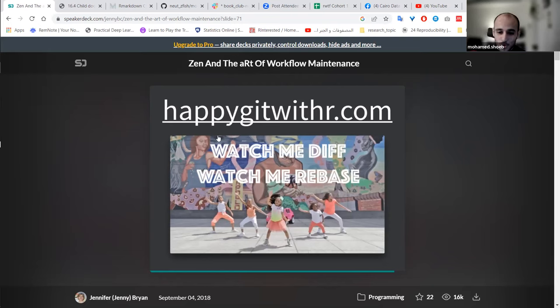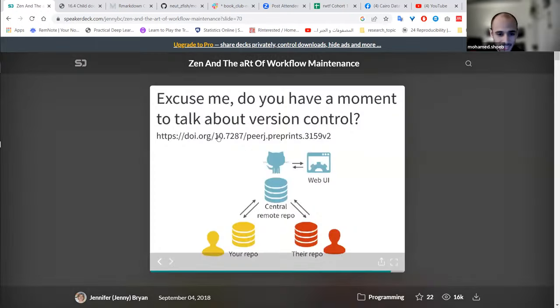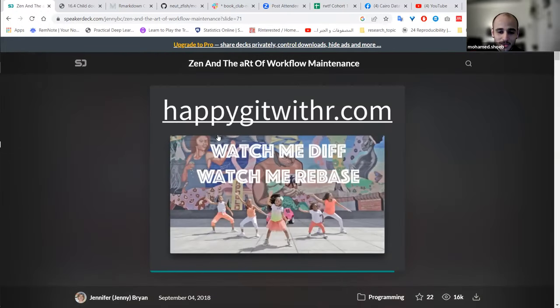I think more important than Git and GitHub is to develop the habit of pushing things, and not saying, oh, I'll do it tomorrow, or keeping it and making a commit every week or something. So the habit is more important.